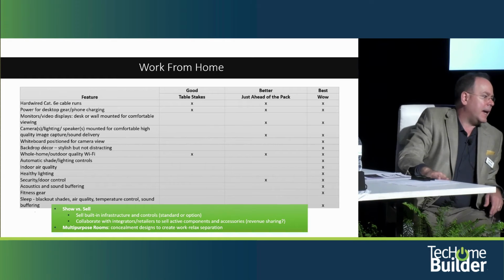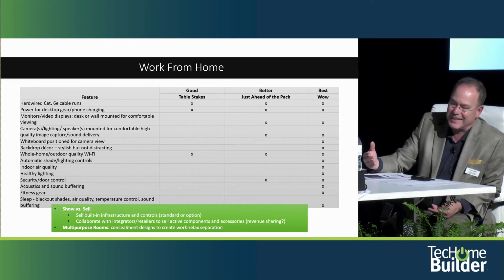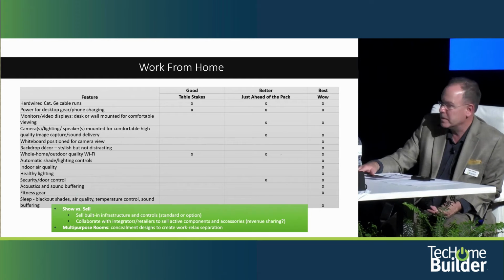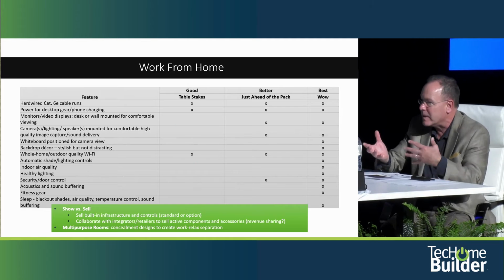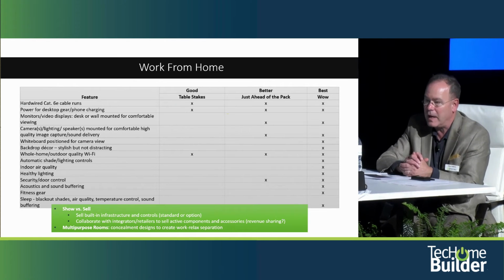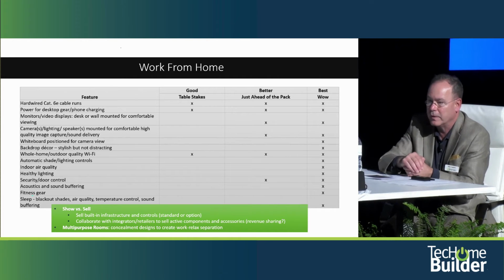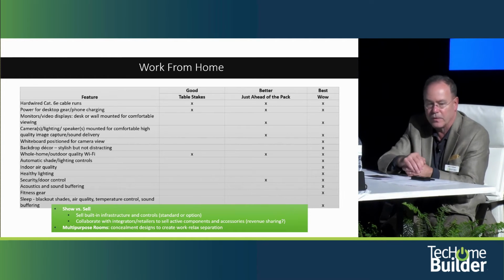I think one of the complications here is show versus sell. There's a bring your own devices aspect to this. Certainly the computer, you're not going to be selling computers as builders, but you could sell the infrastructure that supports the right ergonomics, the right signal quality, and all these surrounding accessories. And if folks are going to do resets on some of those devices, you could have arrangements with retailers to create opportunities for the home buyer to get that stuff as they restructure.